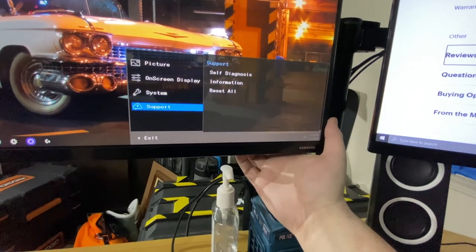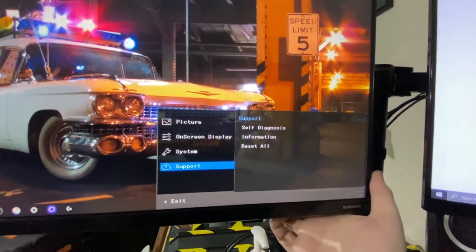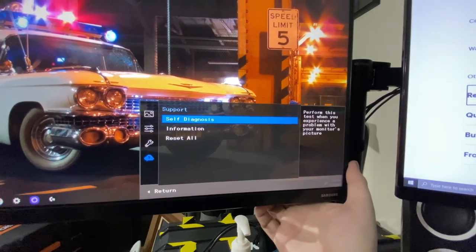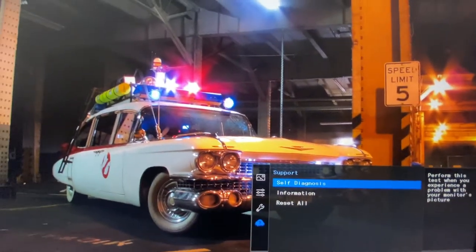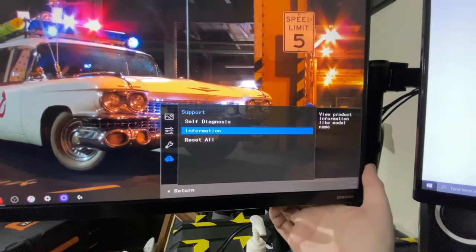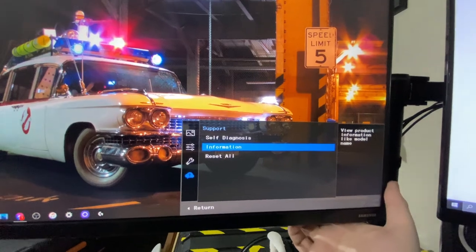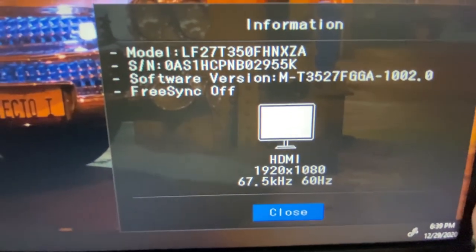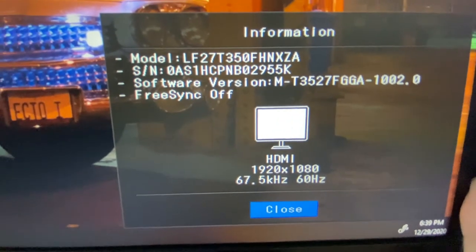So there we are. Also, you have a little support, so you can actually do a self-diagnosis. Perform this test when you experience a problem with your monitor's picture. So we could actually do that if we wanted to. Information, if you'd like to view information, like model name. There we go. Your basic version right there. It gives you all the information.